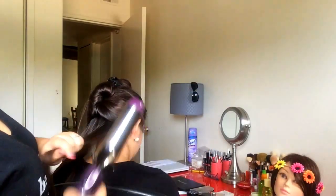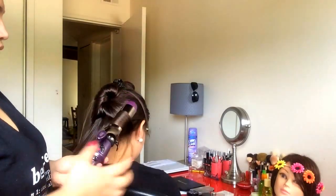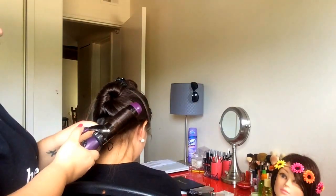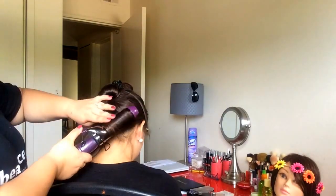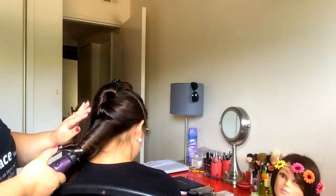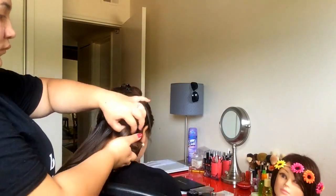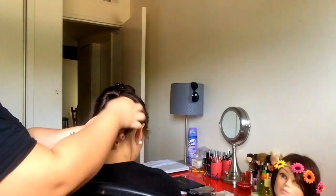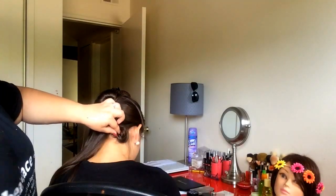And I'm going to go in with this curling iron, and the hair that is on the sides of her face, I'm going to curl away from the face. I hold it about 10 seconds or so and then release it. Ooh, selfie! And then I'm going to take it and roll it in my hand and pin it into a pin curl. And then I'll just let it cool.